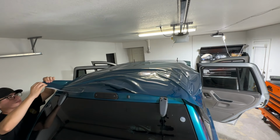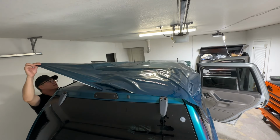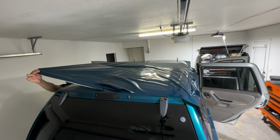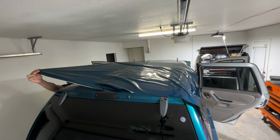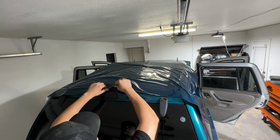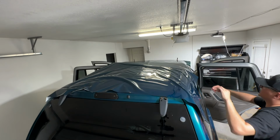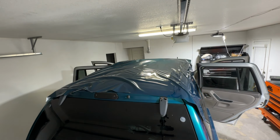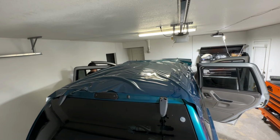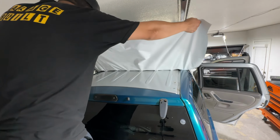Now I'm holding the wrap from the spots that I know I'm gonna end up cutting off, so it's not like a waste. Okay, it's already sticky. And then we'll lift up the wrap and pull it back first. Now I 100% could be messing this up, so we'll see right now. All right, so this is harder than I thought.